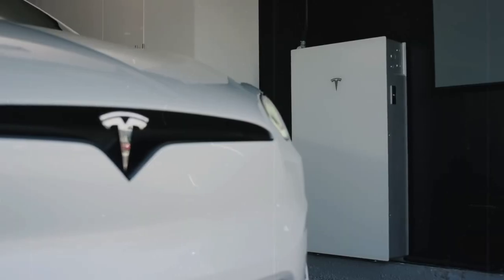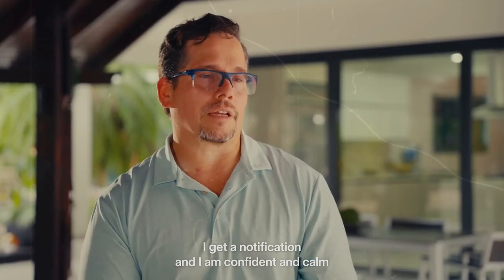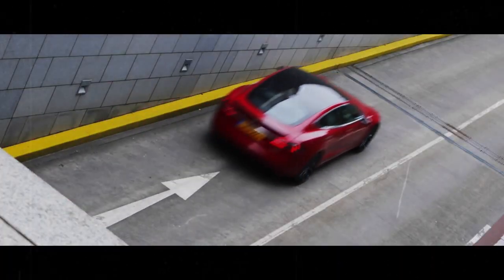For example, if you're looking for an autonomous vehicle, you'll have an optimized version of the battery at your disposal. If you need a robust and powerful truck, there's another variant for that. And for the adventurous, there's an option specifically for electric supercars. This flexible, focused approach is rare in the industry and shows Tesla's ingenuity.